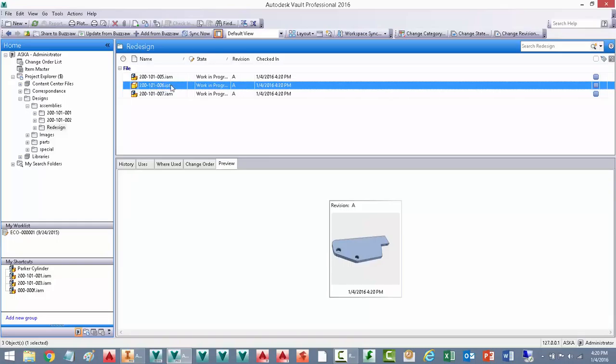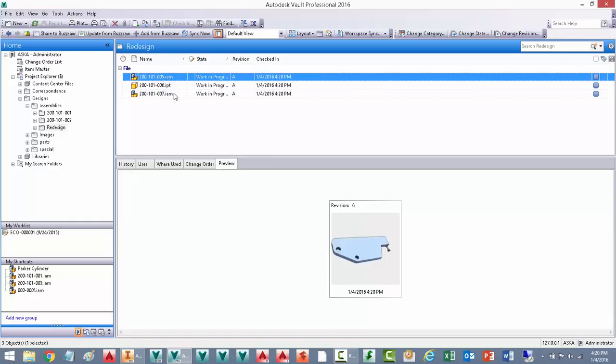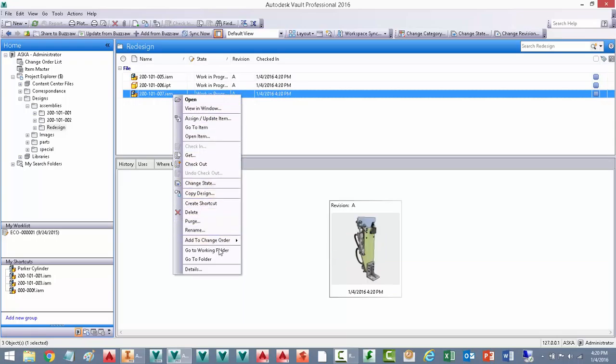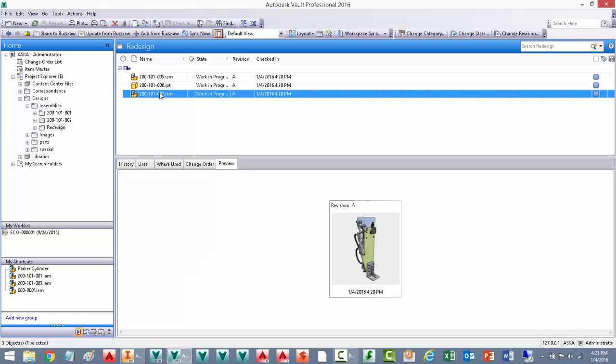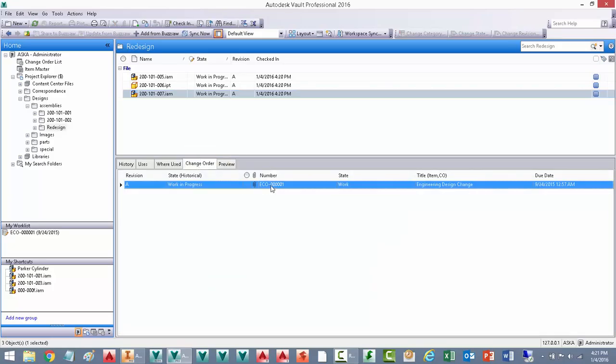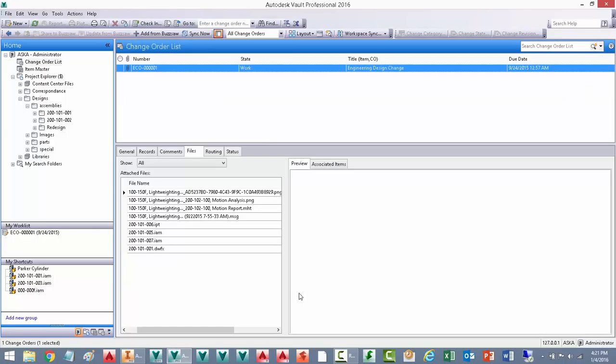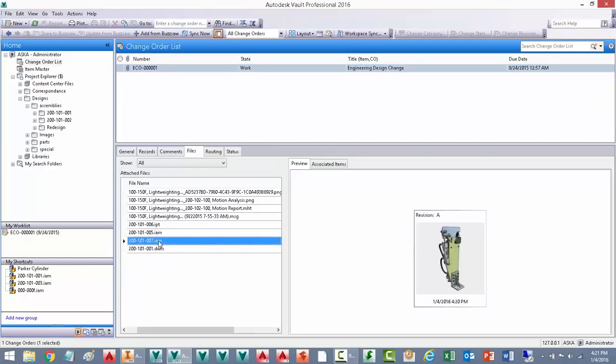I could find one of them, or any of them for that matter, and I could ask it what change order it's used on, and then go to the change order itself. You'll see the items are then listed here and the preview for the particular revision A.